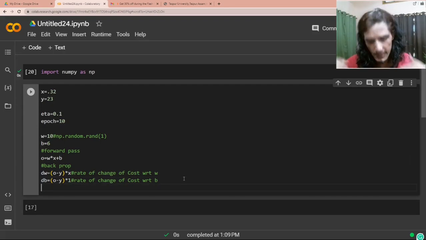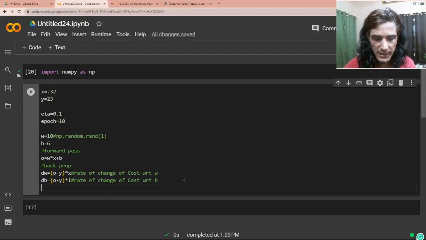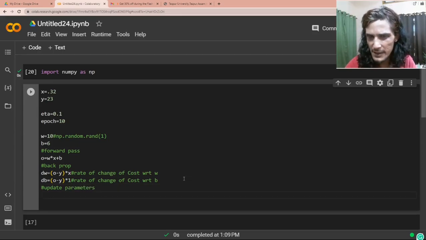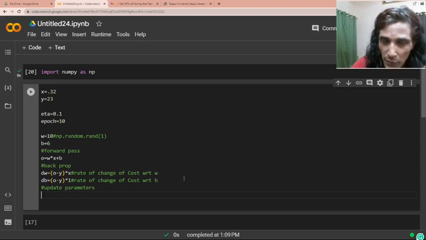we'll be using the concept of gradient descent. We want to find the optimum solution or the minimum. Then what we have to do is move in the opposite direction of the gradient. And how do we do that? We'll update our weights. This is your update operation: update parameters. You have to update all the weights and biases. Maybe there are millions of weights, thousands of biases, or maybe there is only one weight, one bias, but you have to do that.